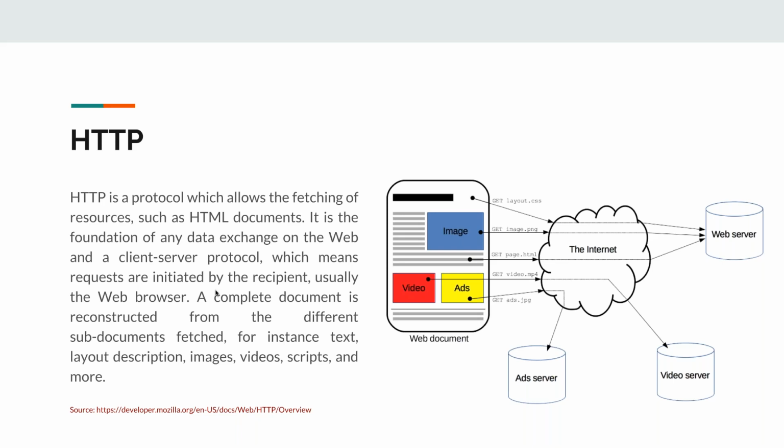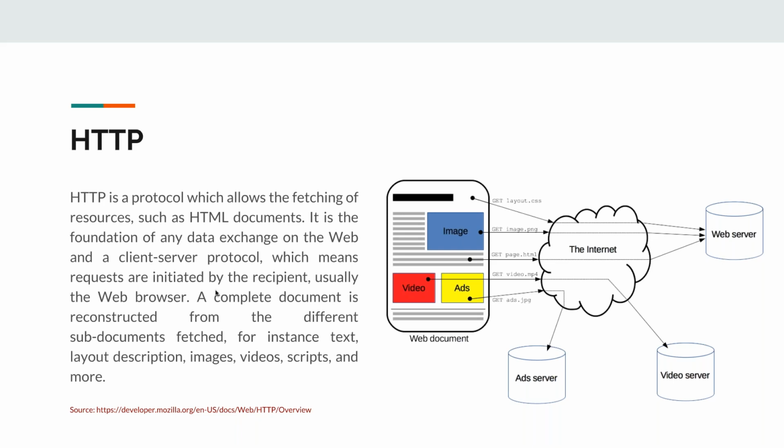So in a nutshell, HTTP is a protocol that allows the fetching of resources such as HTML documents. And like I said already, it is the foundation of any data exchange on the web. It is a client-server protocol, which means that requests are initiated by the recipient, the recipient in this case being the client, and like this statement says, usually the web browser.